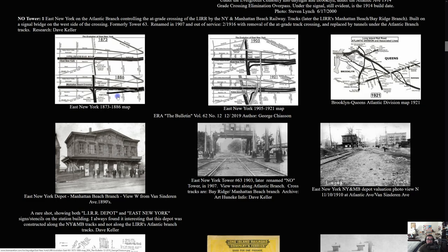Here are just maps showing East New York on the Long Island Railroad and Manhattan Beach Crossing — an older map and a slightly more recent one. By the way, quick check on the Mets game — they're taking the lead, which is great. The picture on the left shows East New York in the late 1800s, and this one shows East New York in the early 1900s. There's also the Brooklyn Queens Atlantic Division map, which was likely the Long Island Railroad's network.